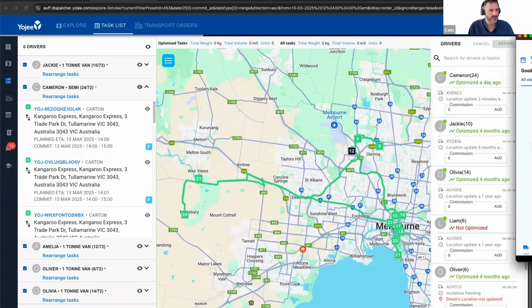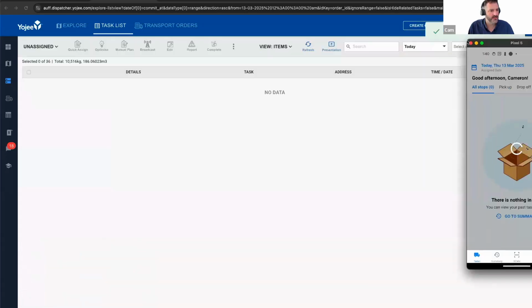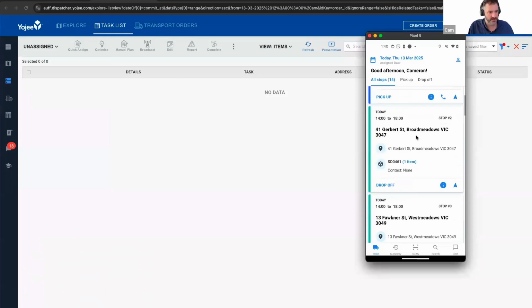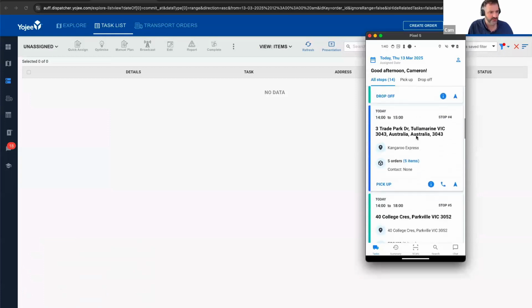So if I let this go to assigned and bring in my driver app here, you can see, there we go. My driver now has a list of tasks in the order that the optimizer has suggested I deliver each item.